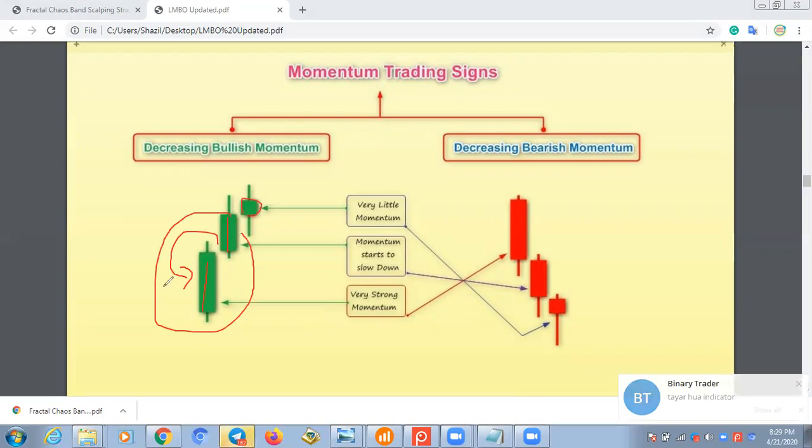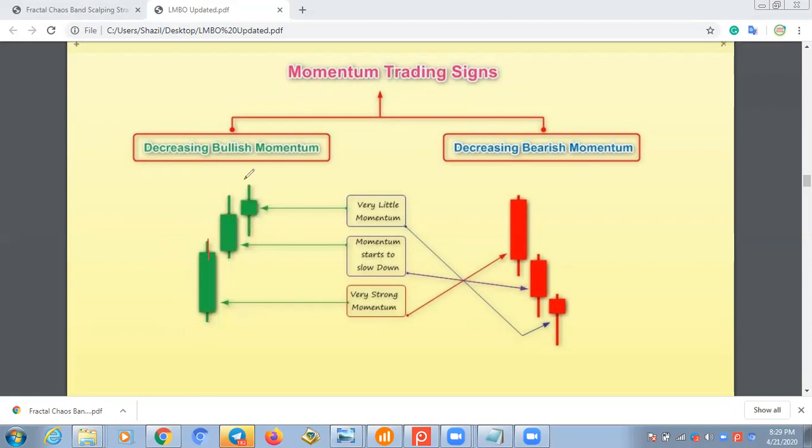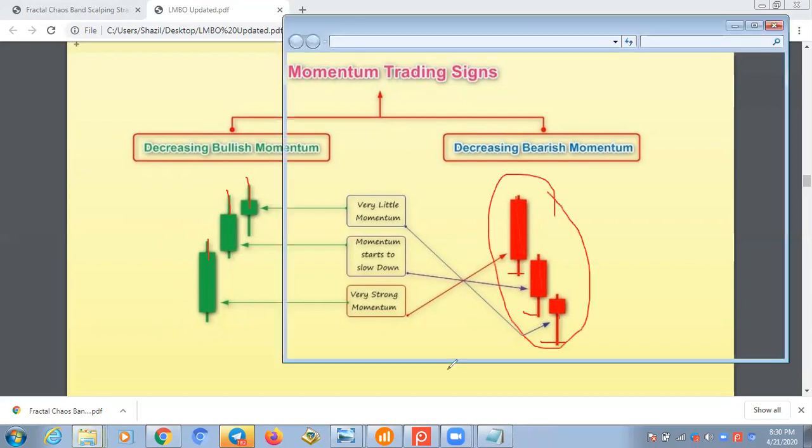Okay. So what does it show? It shows the momentum is losing. After a strong candle, we get this weak candle, and then another weak candle. So these three candles show that the power is decreasing. And another sign: when you find an upper wick, it shows the momentum is decreasing. In this candle, on the seller's candle, when you find the lower wick and a strong bearish body, then a very weak candle, this is a sign of decreasing bearish momentum.